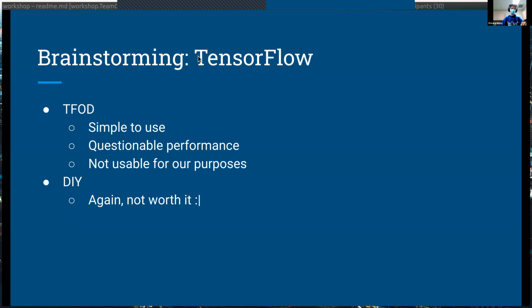Just to brainstorm some possible options, you can use tfod if your shipping element closely resembles a duck, cargo, or box, but I would advise not to. DIY, again, is not worth it. You have to train your own data set or try to find the one FTC used to train their TF-Lite model. Do you think you'll really train it better than them? Is it really worth the hassle? Probably not.